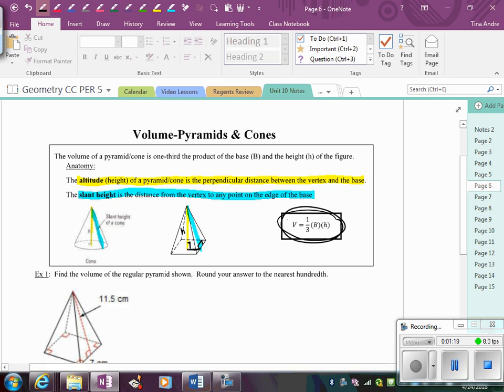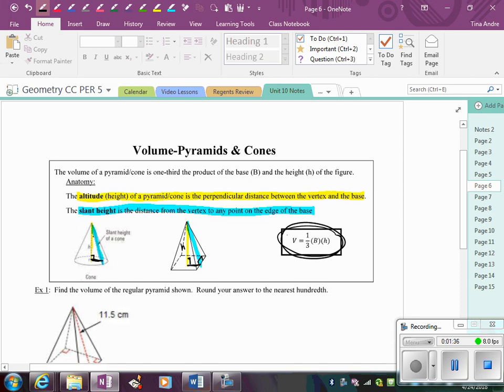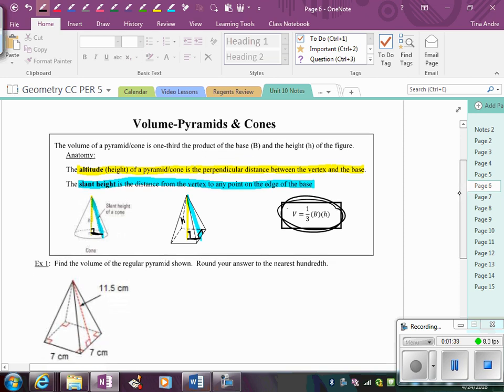But you can see that there's this little right triangle formed in both of these pictures. And since we have a right triangle, we have a hypotenuse, we have a height, we'll be able to find the slant height if we need it, or we could find the height if we're given the slant height to plug into our volume formula. So they kind of are going to go hand in hand. So just notice that you have these right triangles formed.